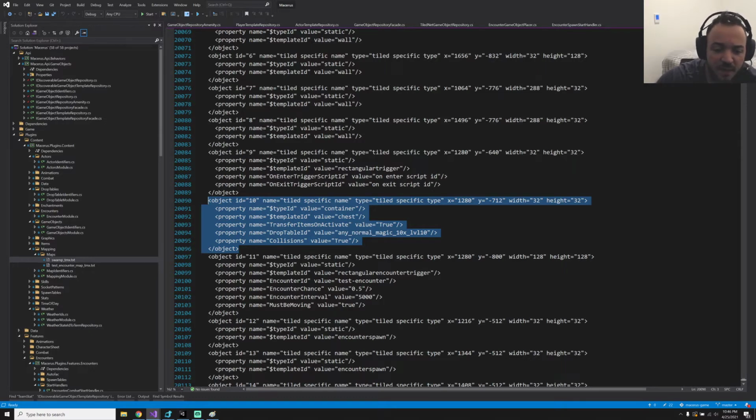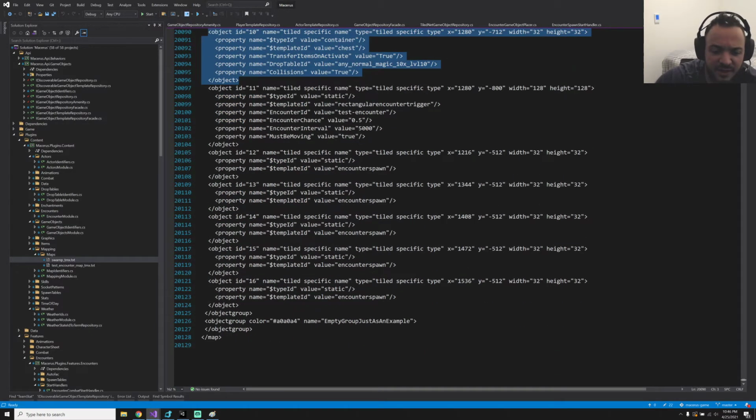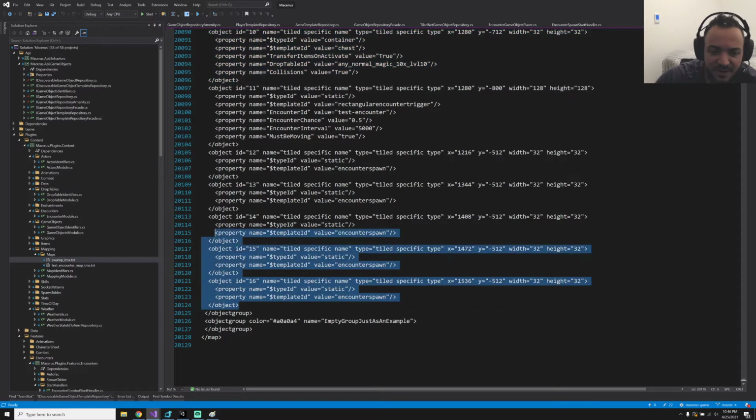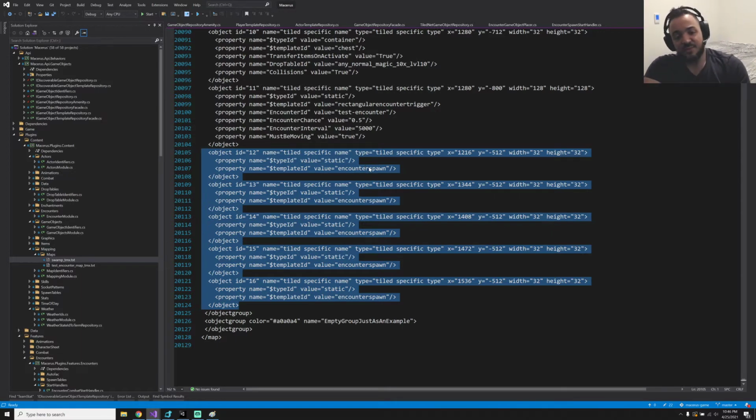So I kind of lied when I said that those things before were spawners. They're actually spawn locations. You can see here those magenta tiles are actually called encounter spawn as a template ID. So those are locations that the enemies and the player and player's teammates can spawn at. So as we're loading up that map, we can place things.